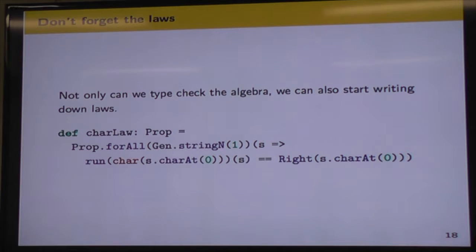So in this case we're using property-based tests from the library that we defined earlier in the series. And this is just a simple test that generates a string, pulls a character out, and makes a parser for it, and then runs the parser on that input string. We should get the same character back.